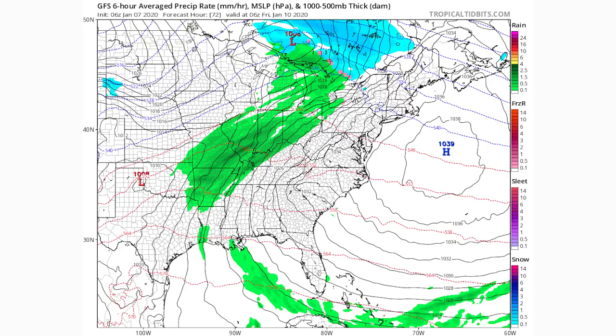on January 10th, Friday. And we see that low pressure system, again, moving further east, and we see precipitation out ahead of it in the form of rain there for Arkansas, Missouri, Illinois, Indiana, and Ohio. We do see some rain showers, but really our low pressure system hasn't even headed in yet.